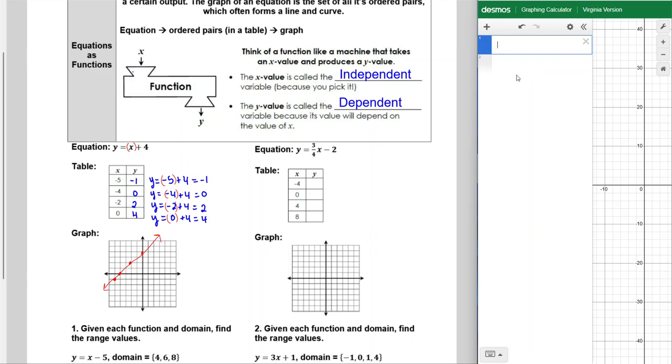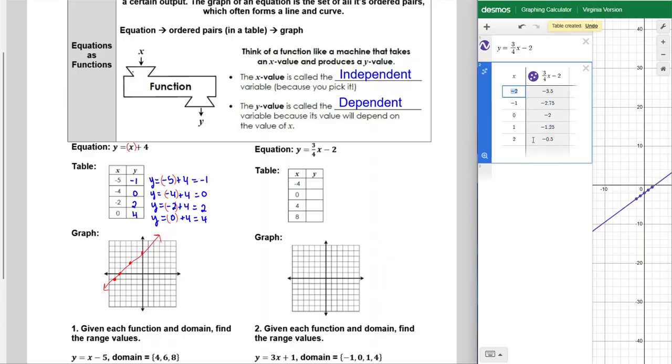Okay. So right here, let's go ahead and find our values. You have y equals 3/4 x minus 2. Turn it into a table of values, and then change our domain to -4, 0, 4, and 8. Take that one off, and there are your y values right there. So when x is -4, my y is -5, 0 goes to -2, 4 goes to 1, and 8 goes to 4. And you notice these automatically turn into a function because every x value has its own y value.